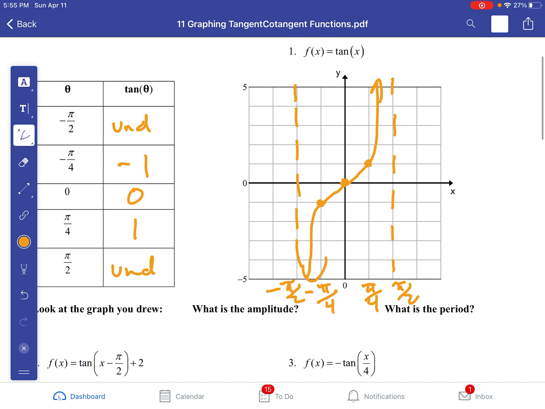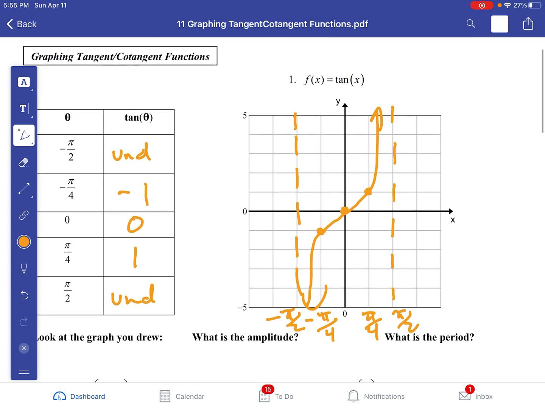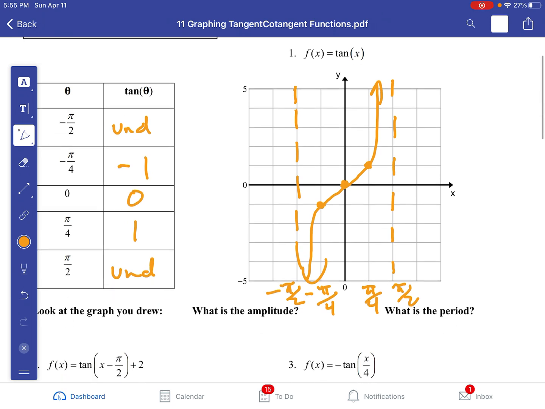There are some important things to notice here. What is the amplitude of the graph? Well, the amplitude is the distance between the middle point at 0, 0, and the other two points, which are 1 higher than 0, 0, or lower. So the amplitude of this is 1. If we change the amplitude of our tangent graph, that means those points are just higher above or below that 0, 0 point.